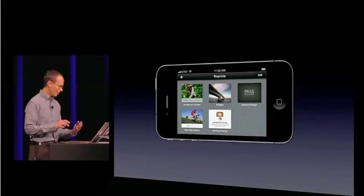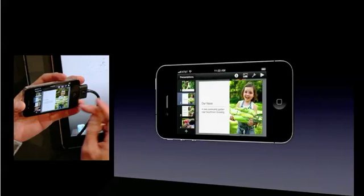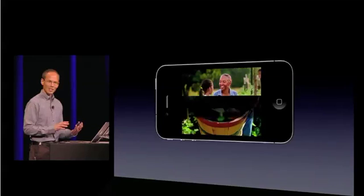So I'll open this one we were just looking at. And as you can see, it's all there. I didn't even remember what slide we were looking at. And if I want to, I can just hit play, play it right on my iPhone. And I put exactly zero effort into getting that file over here. Pretty neat.